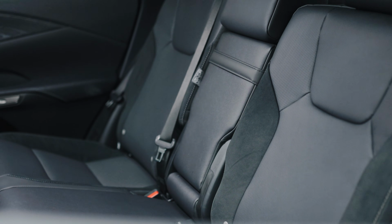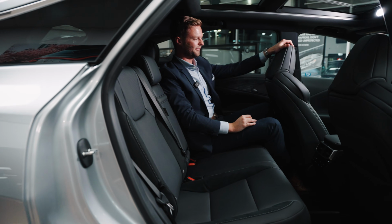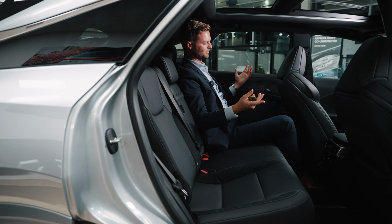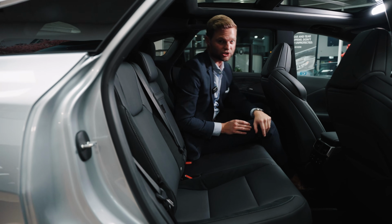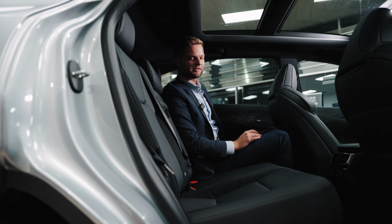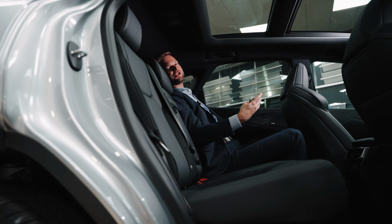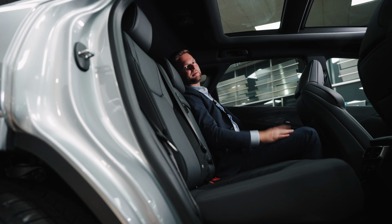Okay, so let's talk about the back seat because the RX is designed well back here. I do have this front one very far back. It wouldn't need to be that far back, but my legs still don't touch it. I'm 6'1", my head fits nice, my legs fit nice, and because this one is fully loaded, I can even power recline this seat. Even on the lower packages, you can just manually recline it, but it is nice to be able to power recline it.